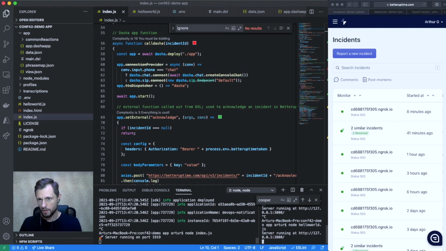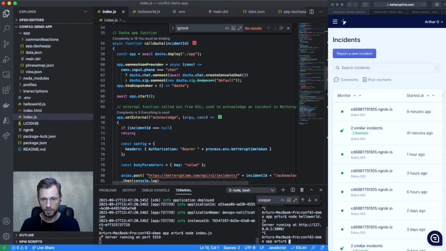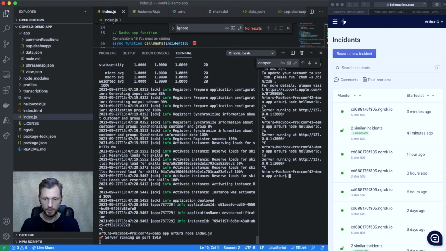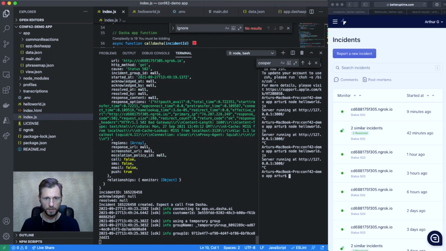So you might ask, why do this with Better Uptime, since Better Uptime already does voice notifications? It does do that indeed, but those are just, hey, you've got an incident, hey, incident was resolved types of notifications. What I'll show you today is significantly more advanced. So I just killed the server that we're monitoring, and any second we're going to get a webhook coming into our server here and activating the Dasha application. And there it goes.